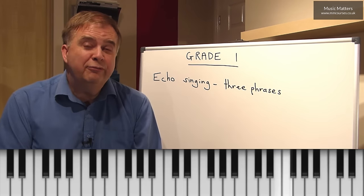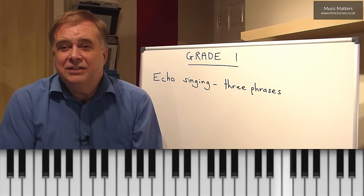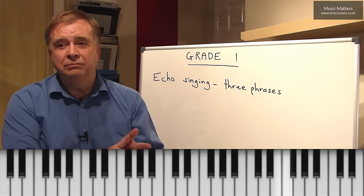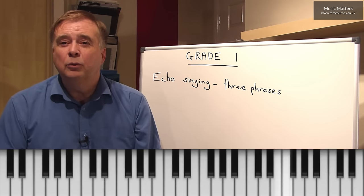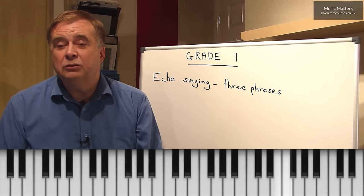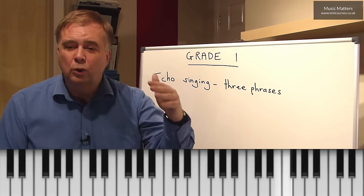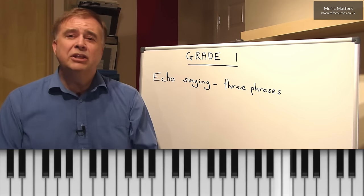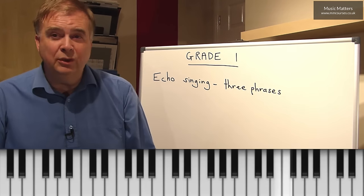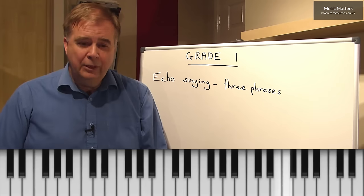Now, if you can do a phrase like that quite happily, then singing three phrases shouldn't be too problematic. You can do the first one, the second and the third one will be different combinations of those notes, and you know they'll just flow on with exactly that steady pulse moving all the way through the test. So the best thing we can do now, having rehearsed all that, is just to try doing some examples of what will happen. So here we go.